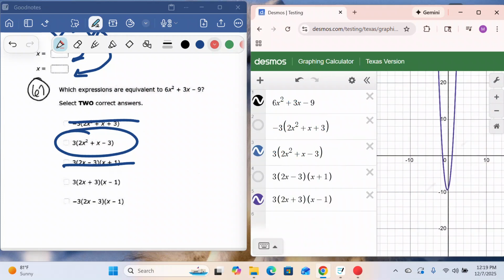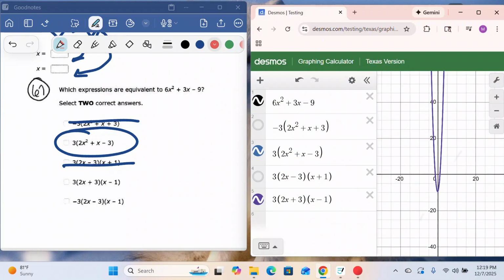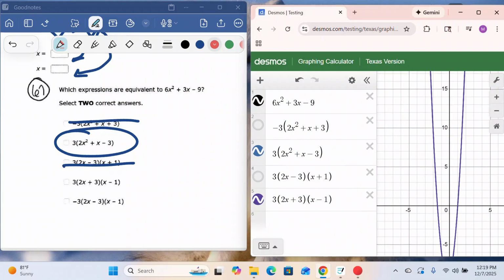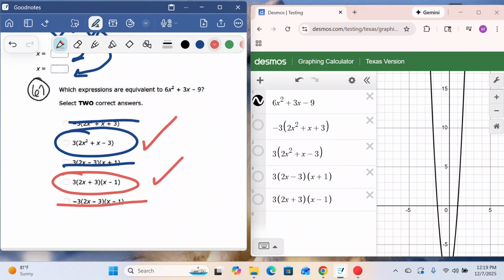So let's just make sure. I want to zoom in and zoom out to make sure it is the correct one. I want to make sure I take off this one, and check that that is correct with the one I got. And it is. And then I want to check that my parent function is correct, and it is. And so my answer choice is this one and this one. And if I want to input that one and check it, then I can go ahead and check it.